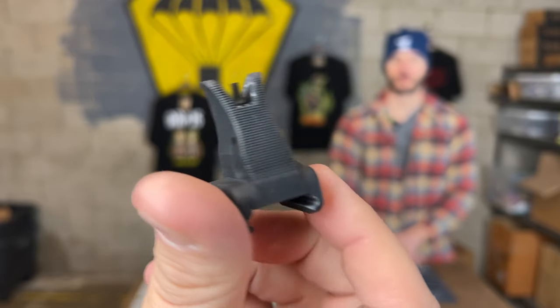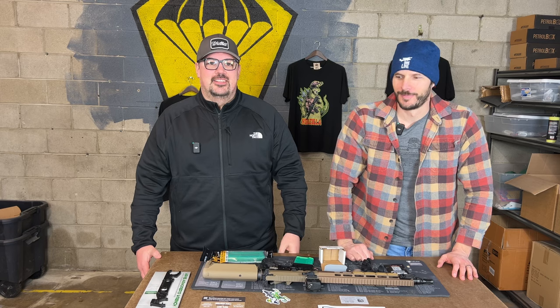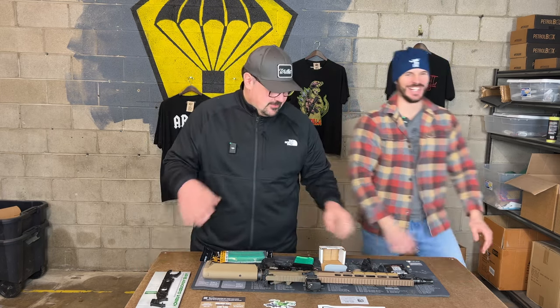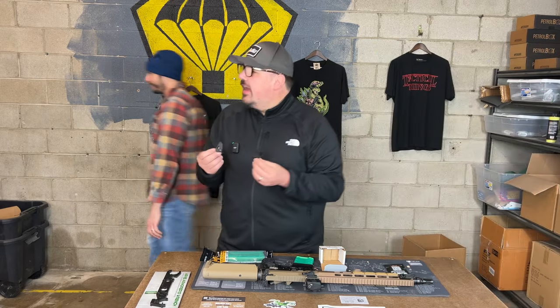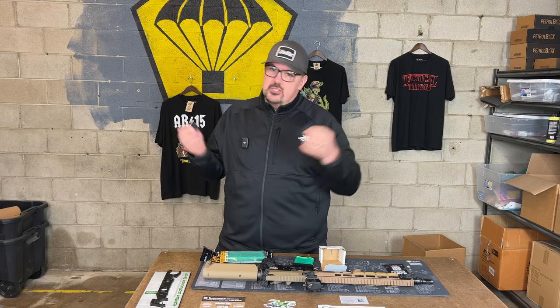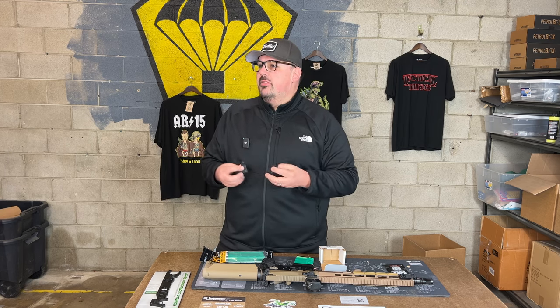We really hope that you enjoy them and put them on your build. Working with Troy has been a real honor and we'll look to doing more with them in the future. You just need a flathead screwdriver to install these, which is incredible. These go on with a flathead — you slide them onto your Picatinny rail, shove it in there, screw it down, and it's got a little tension to it, which is perfect.